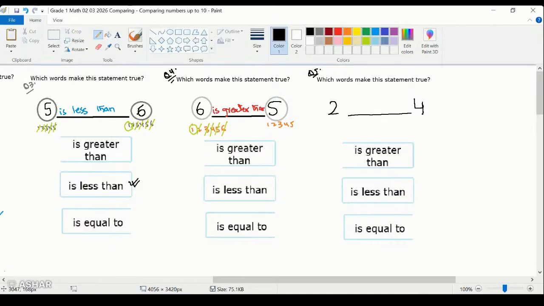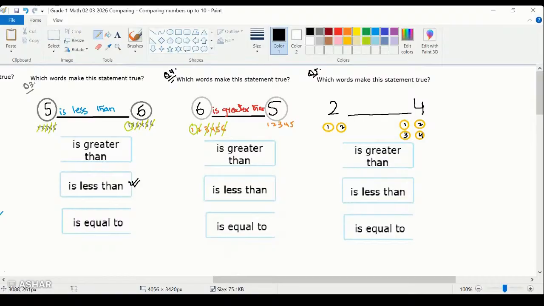Which one is greater? Is 2 greater or 4 greater? We can look at this example in a way that if we have 2 circles on this side and if we had 4 circles on this side, which side will have more circles? We're doing counting by diagrams now. This was 1 and 2. This was 1, 2, 3, and 4.